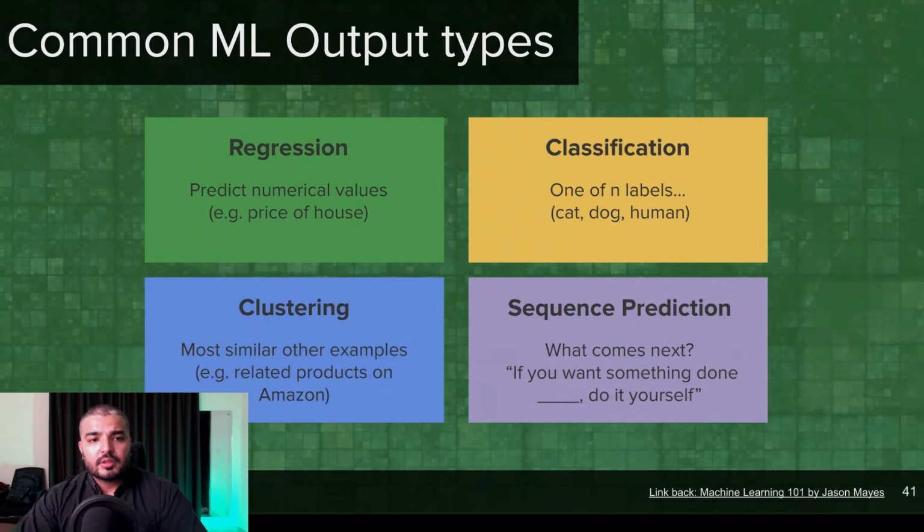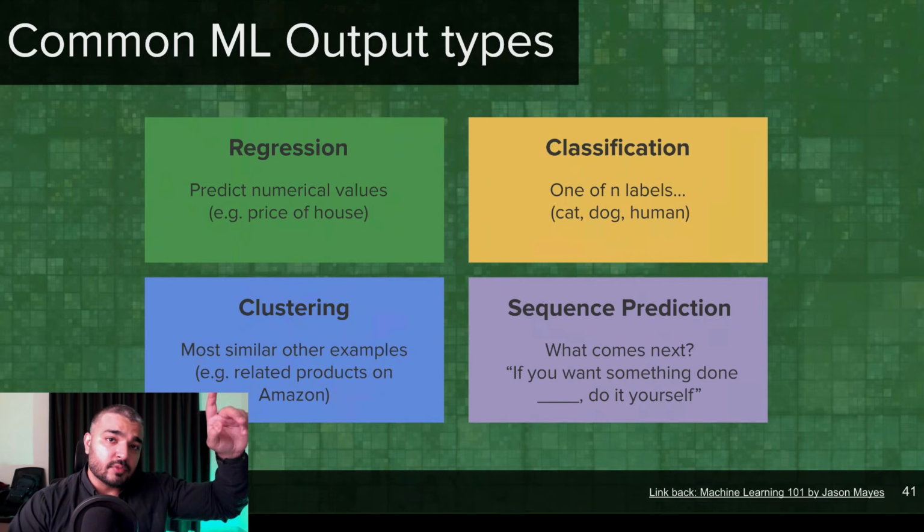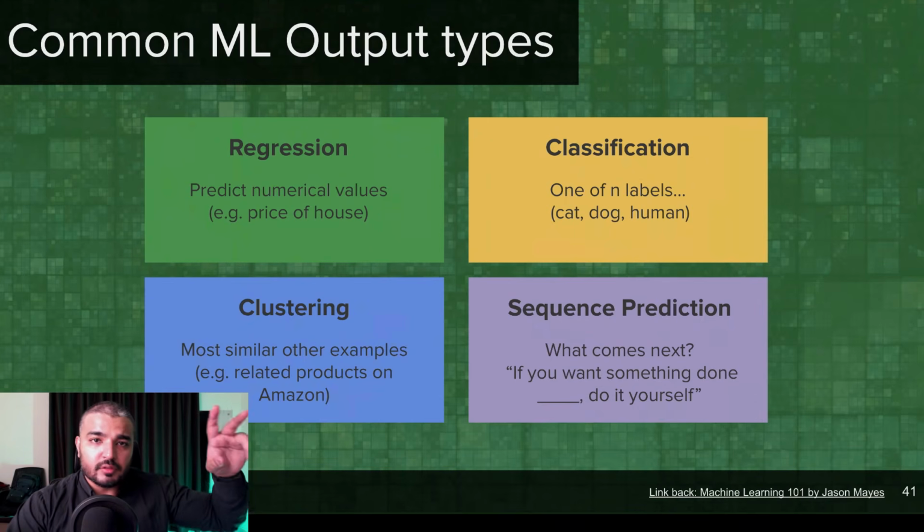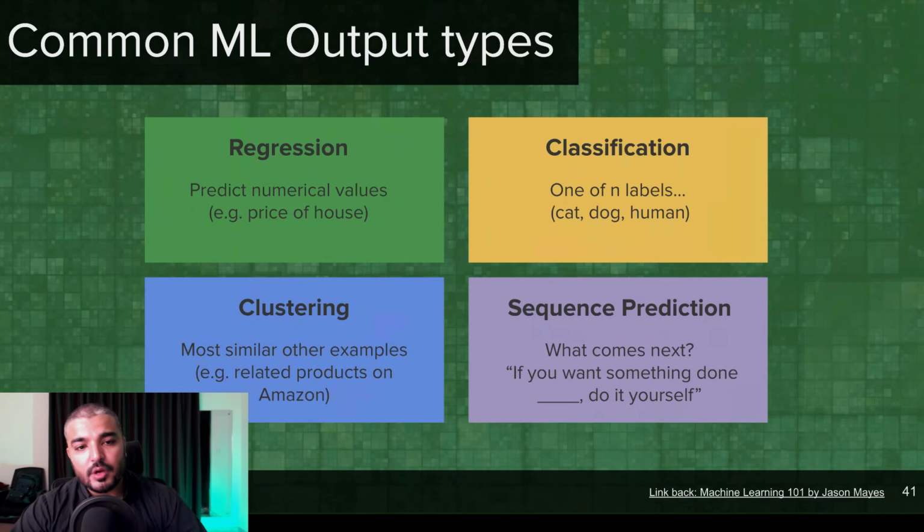All right, so we talked a bit about some of the output types or some of the algorithms used in machine learning. The very first one is regression, where you predict a numerical value, for example, the price of a house. You can visualize that graph that we just saw, in terms of housing prices. If you have a straight line, you can say, what's the price of a house in this particular zone, and you'll get a value out of it from the y-axis.